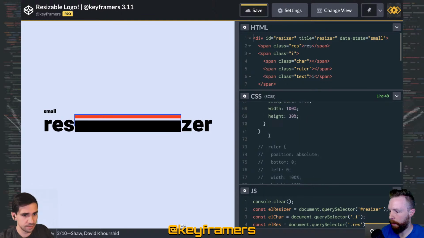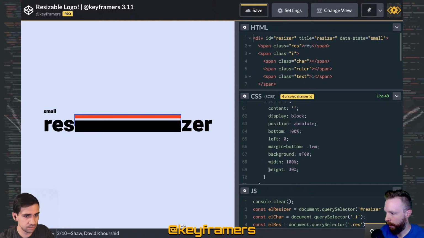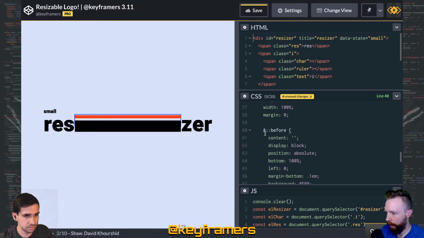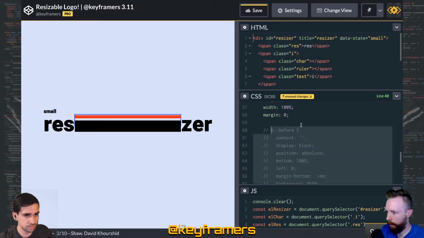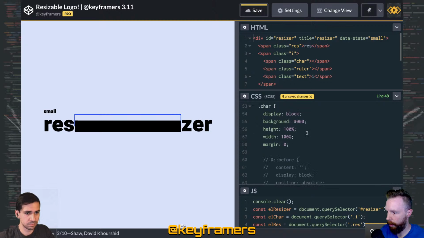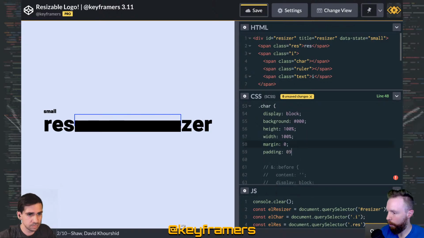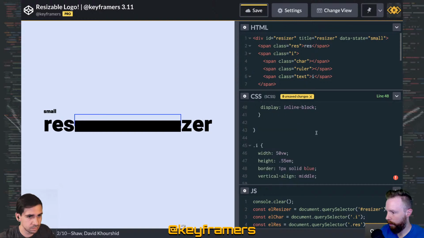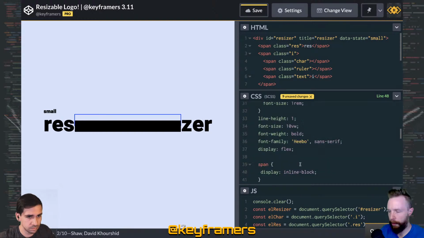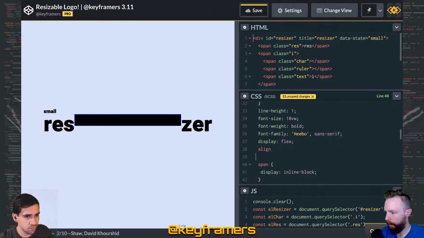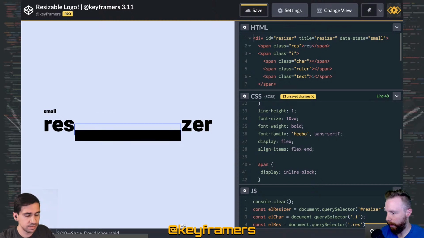Let's just say ruler display none as well. Make it low. And then even if I take off like the before. This is weird. There we go. Oh, that worked? Something like that.